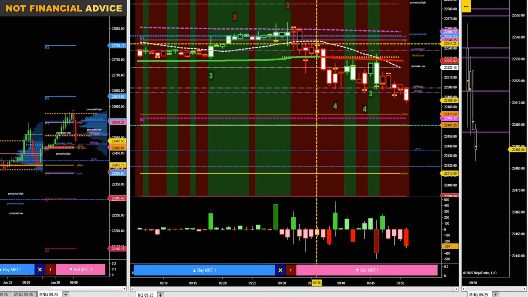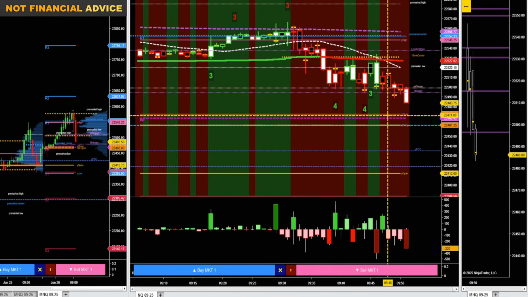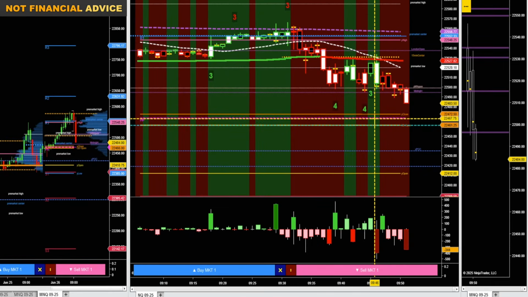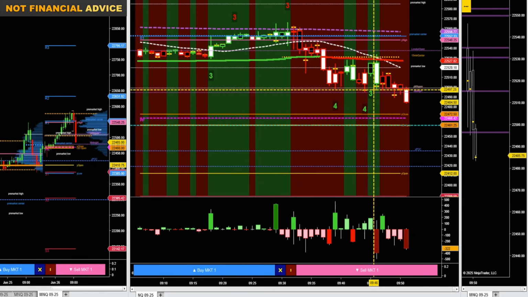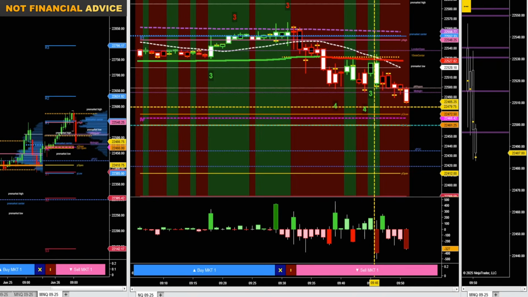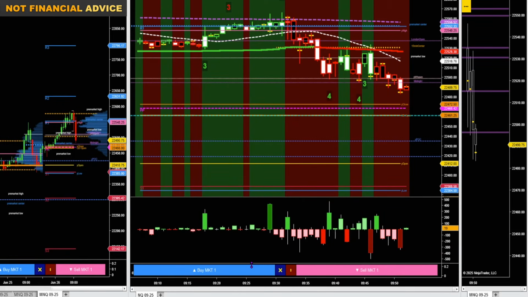Haven't had any major moves today so far, so I would feel pretty good about taking a bounce trade from this big cluster of key levels here. If we had just been dropping like a knife for the past 5 minutes or something, I might not, but seems like pretty slow, easygoing markets today so far.